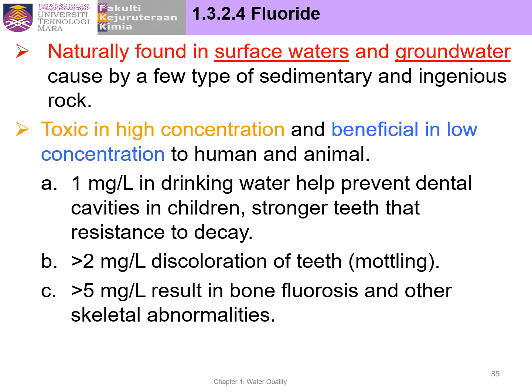Okay, for example, 1 milligram per liter in drinking water helps to prevent dental cavities. If you use more than 2 milligram per liter, it might cause discoloration of teeth. Okay. If you use more than 5 milligram per liter, it results in bone fluorosis. Okay, this is the example of beneficial and also disadvantage.